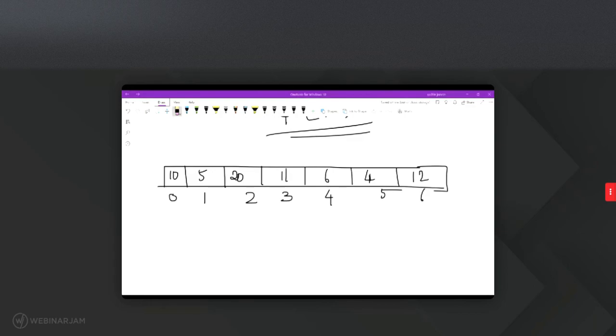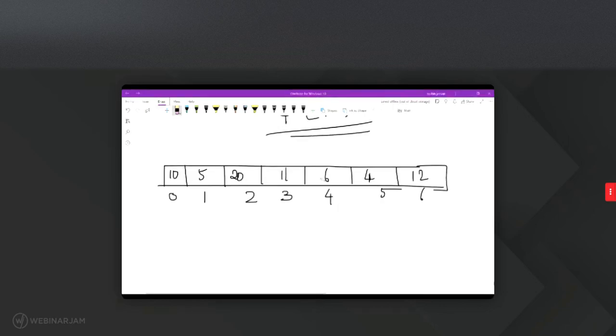Okay, fine. So for any element I need to delete, whatever elements come after that should be left shifted by 1. So one left shift means taking one element from one index and placing it in the previous index, which will take 1 unit of time. One process, 1 unit of time.